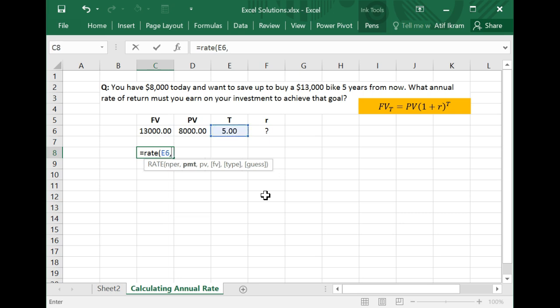When you press comma, it asks you for a payment. Now, it turns out that in this problem, you shouldn't be concerned with this payment function because in Excel, payment is any cash flow that you are either getting or you're paying on a regular basis. So if it were the case that you were depositing regularly over the next five years, like 8,000, 8,000, 8,000, 8,000, 8,000, then we'd say that you're making a periodic payment. But in this case, that's not happening. You're making a one-time deposit of $8,000. So there is no payment over here. So just press comma again.